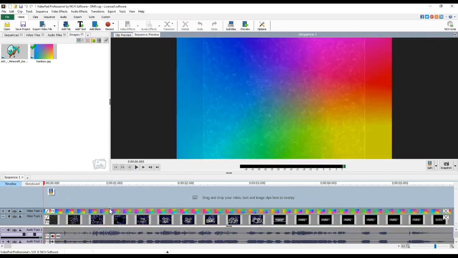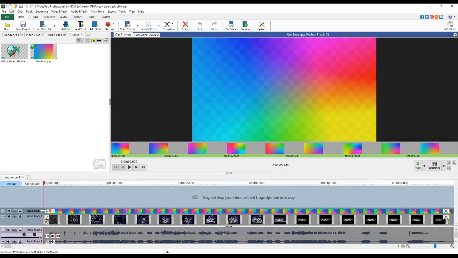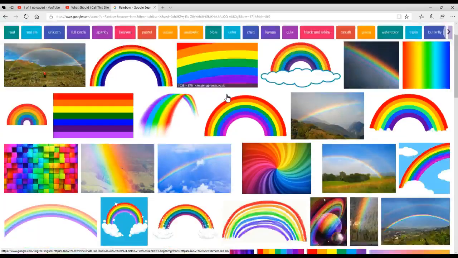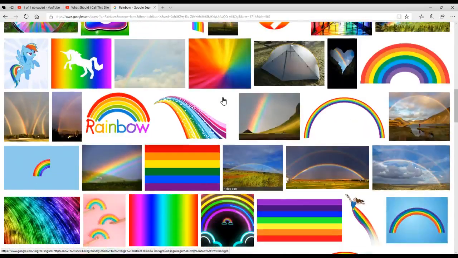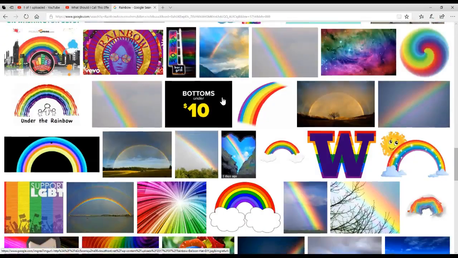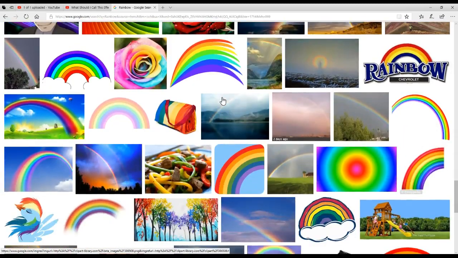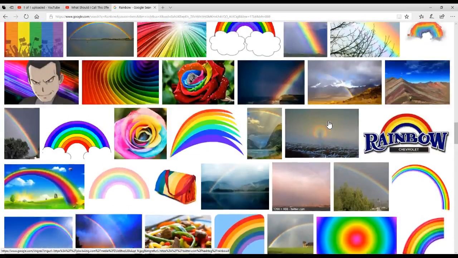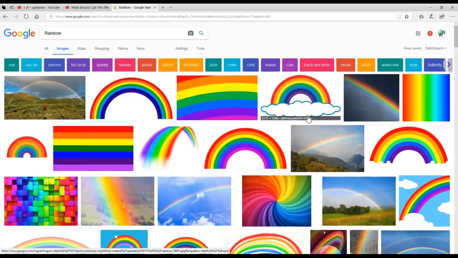And online, there's this rainbow image that I found. Pretty cool, right? I'll show you where to find it. There's rainbow colors, and let me try to find it. It can be pretty hard to find. If you can't find this image, maybe you can try to make your own on Sony Vegas, because it's pretty hard to find this image.